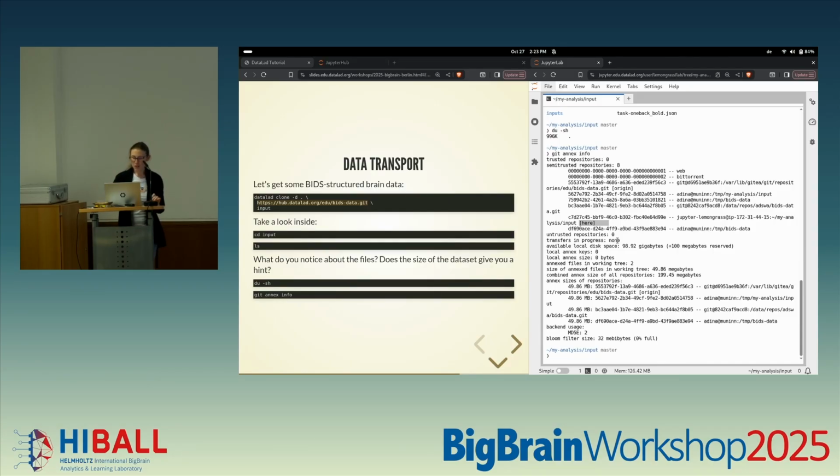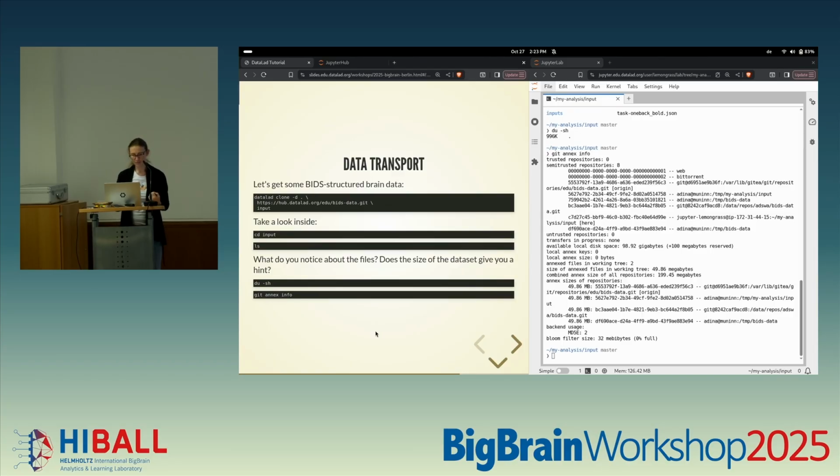You can also see an identification of annexed files in working tree: 2. This means there are 2 files that Git Annex is tracking in this dataset. And you can see the size of the annexed files in the working tree, which is close to 50 megabytes. So while the clone of this dataset is really small at the current stage, it's actually much larger if we were to obtain the file content.